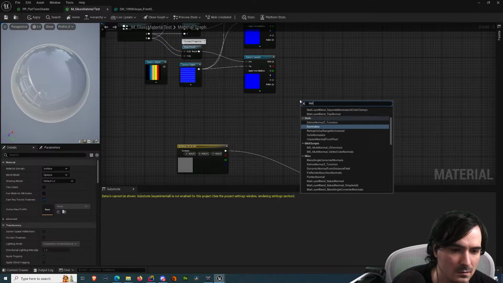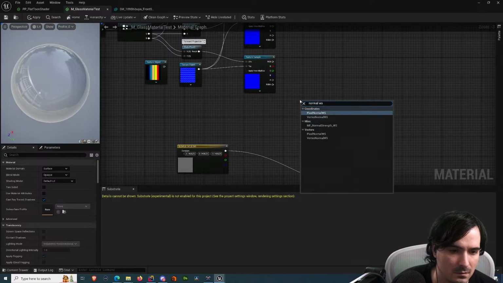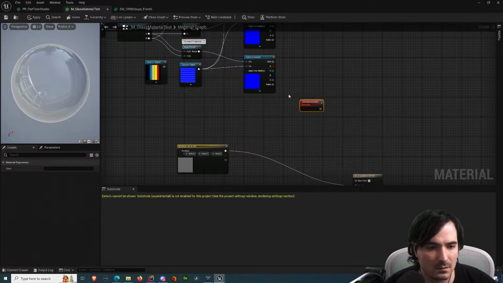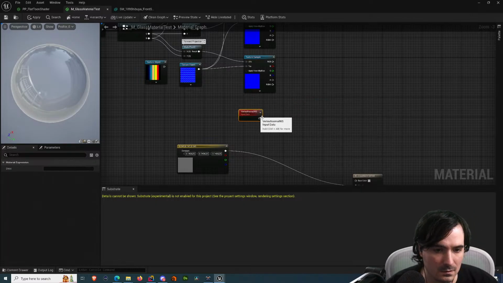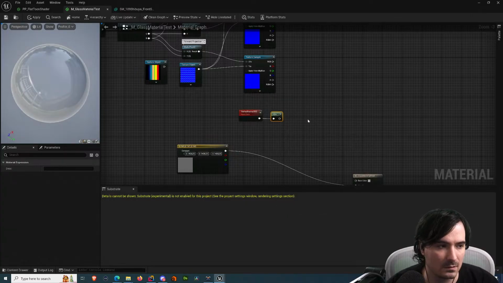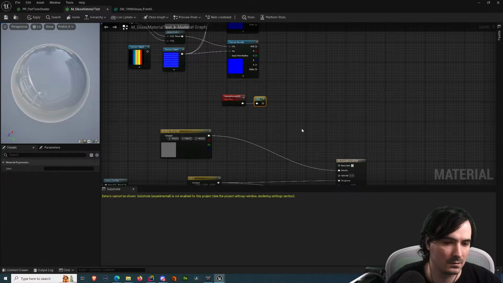But what we could do is connect this to an abs node. And an abs node will give us absolute values. So any value that's negative will return as positive. So now we have a way of masking those sides that we're showing as black. So now we can mask our x-axis, our y or green axis, and our z-axis easily to mask out those different directions. Now what we can do is connect up to this abs node a break float 3 components.